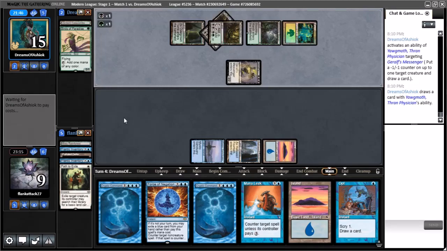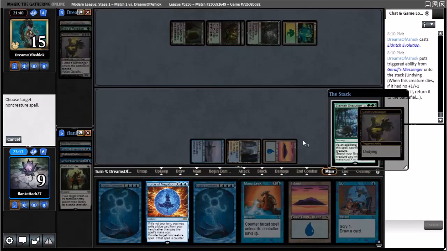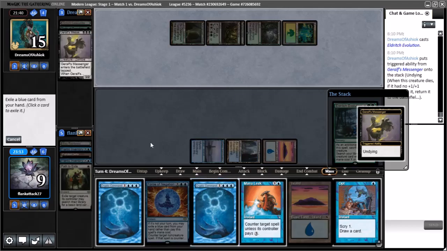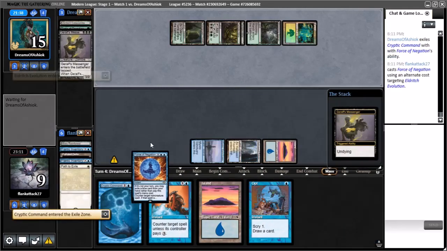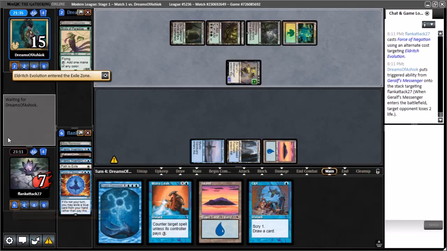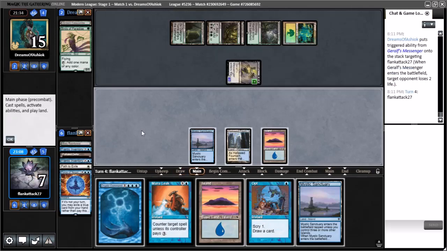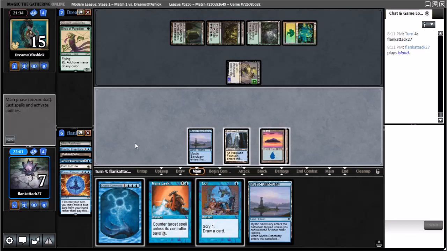Alright, now they might Eldritch Evolution here. And we'll force this. Okay. So that it's Undying. So we'll force that and we'll pitch... So it comes back, but now we just have to deal with a 4/3, which is a little bit easier to deal with than some of the other stuff that was going to happen. Alright. I guess we'll just play an island here and pass.